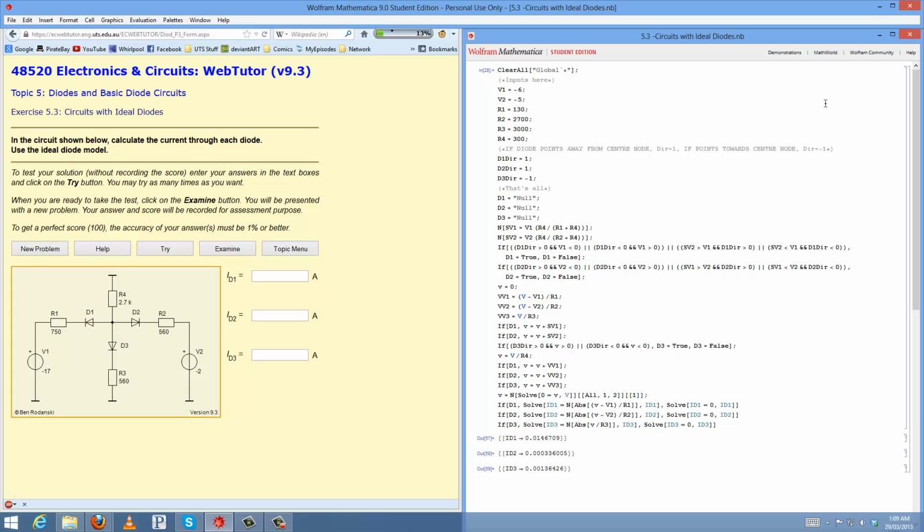I had one instance where it failed with the three diodes being on, and ID3 was a weird value or something. But that hasn't been reproduced as of yet, so I'm just going to assume that it's 99% accurate for now. If on the off chance you get a question that doesn't suit this properly and it generates the wrong answers, I apologize. But like I've said in a previous video, you use these at your own discretion, at your own risk.